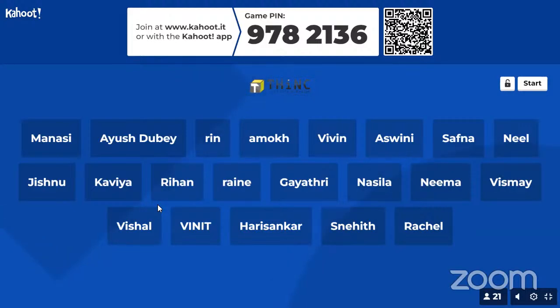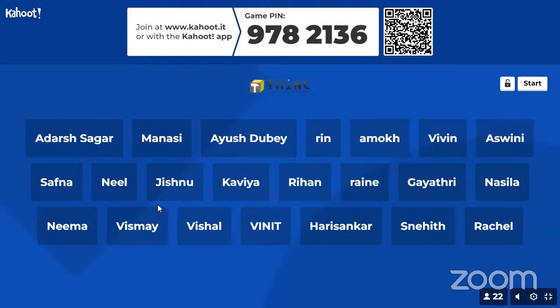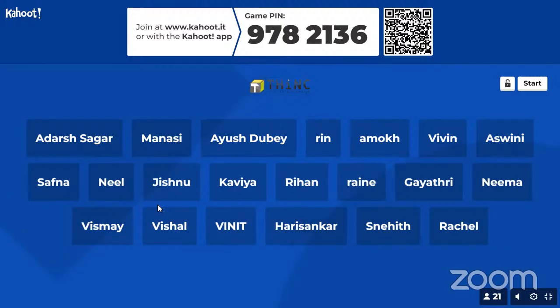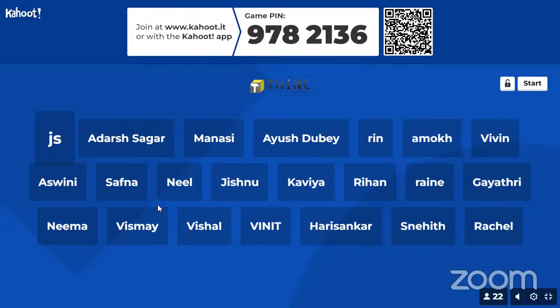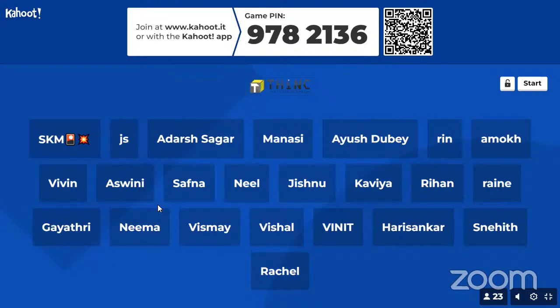For that you need two devices, on one of which you can see the question and on the other you can opt for the answers. So one way to attempt the quiz is through two devices. Or if you are using a PC or laptop, you can use the split screen option, in which on one screen you can use the YouTube channel to see the question, and on the other screen you can log into kahoot.it with the game pin and answer it that way. Or otherwise, in a third way, you can use the multiple tab option, in which in one tab you can use the YouTube channel to see the questions, and in another tab you can log in with the game pin in the Kahoot website. In that way you can play the game.